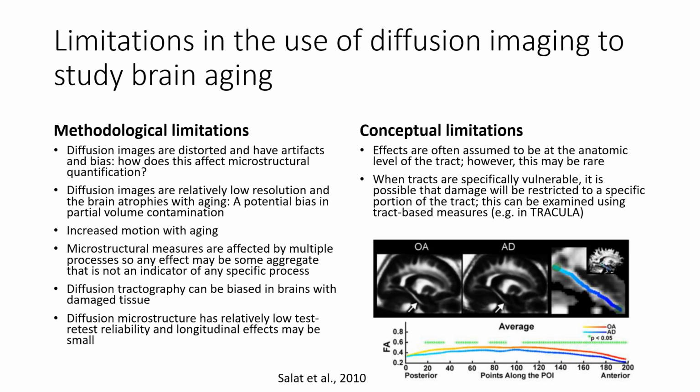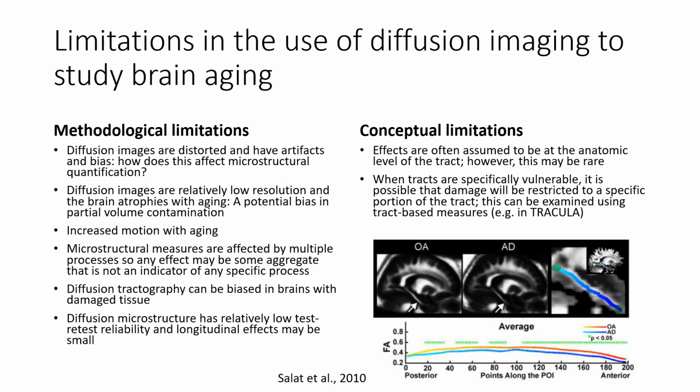Conceptually, given the use of diffusion imaging in tract-based anatomy, it's often assumed that effects will occur at the anatomic level of the tract. In other words, that there are specific tracts that are uniformly vulnerable. However, voxel-based analyses do not support tract specificity in the effects of age, or suggest that this might be a rare effect. That is, regions showing effects on voxel-based maps do not form tracts, but instead seem to follow other aspects of the neuroanatomy and physiology. Thus, analysis at the tract level can be counterproductive.